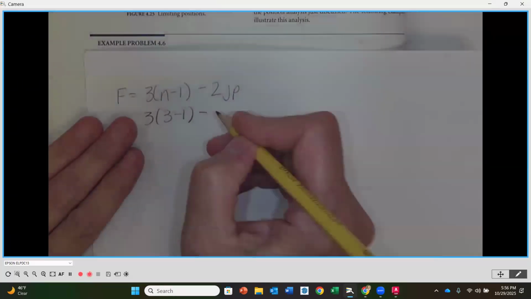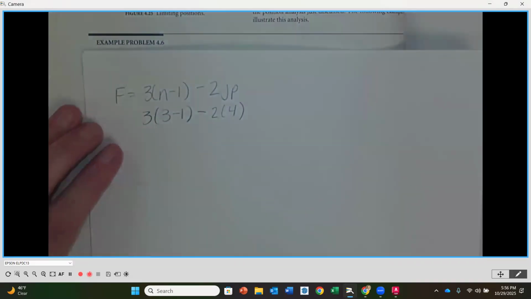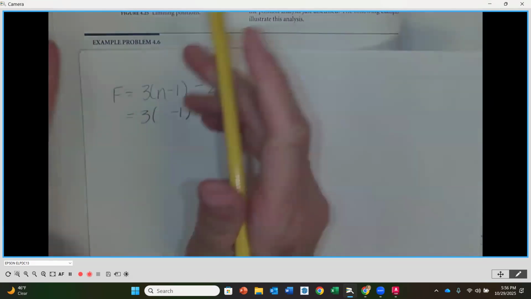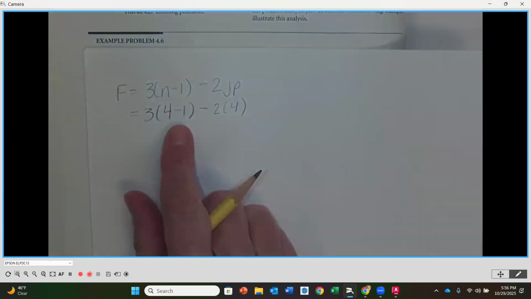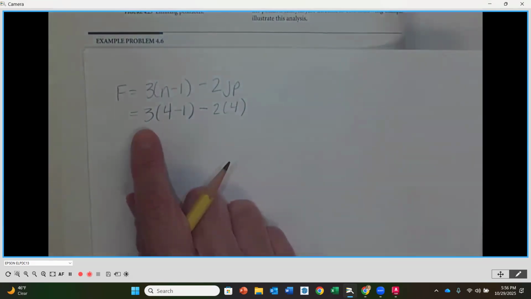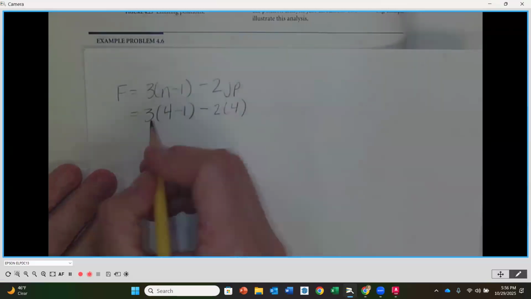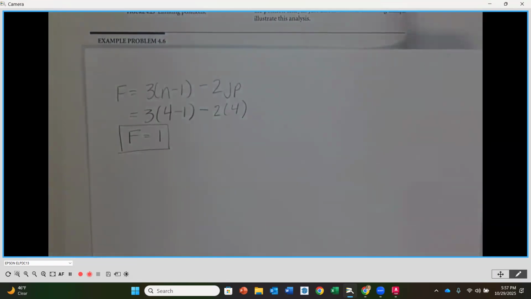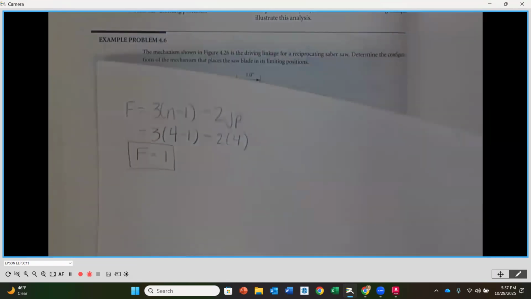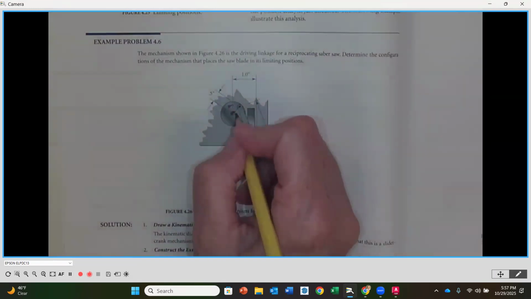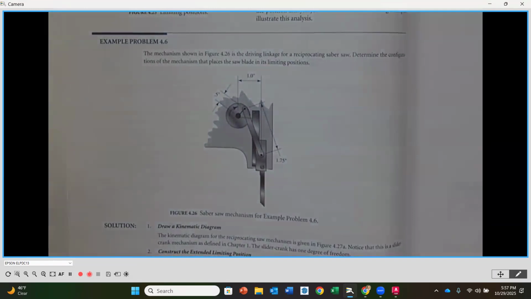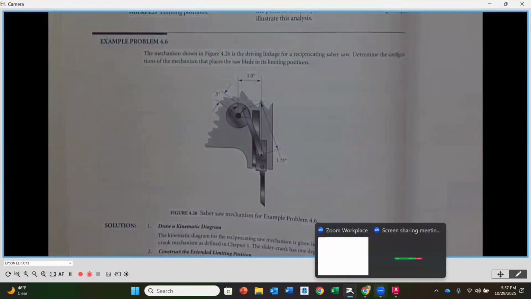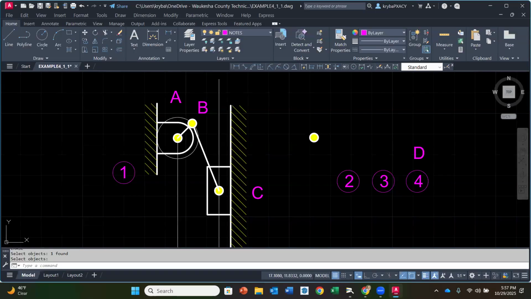So back underneath here, this is going to be 2 times 4. So if I do this calculation, I'm going to notice, oh no, this is 4. I'm so sorry. I was thinking 3. I know I have to get 3 here. So this is going to be 3 in here times 3 is going to be 9 minus 8. So my F is going to be 1. Again, not required for this problem, but it just means that we only need to do one thing, and that's going to be rotating our crank in order to get this reciprocating saw to go up and down. Okay. So it really just confirms that we have the correct number of links and joints identified in our diagram.